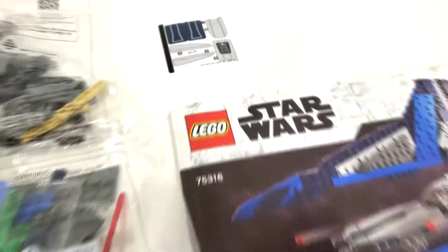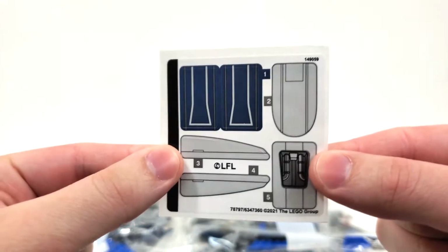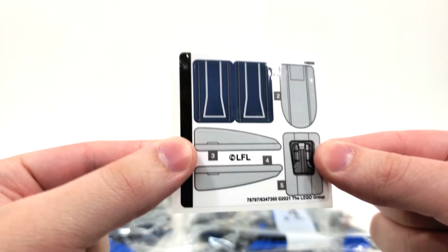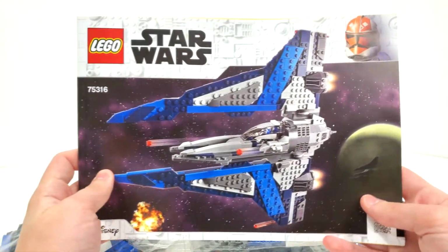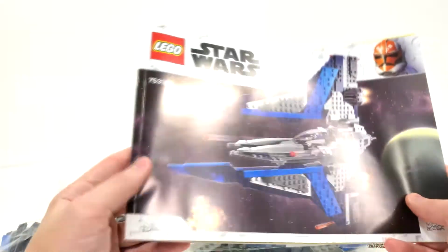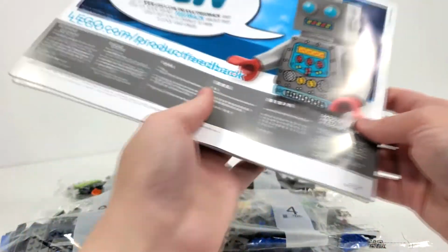Looking at the box contents, you get a total of 4 numbered bags to build this set, in addition to your instruction booklet and your sticker sheet. Taking a quick look at this sticker sheet, we get some decals to apply to the vehicle included, and the instructions mimic the front of the box with your clone head in the corner. We also have more of a booklet, which I really love in these more expensive sets.